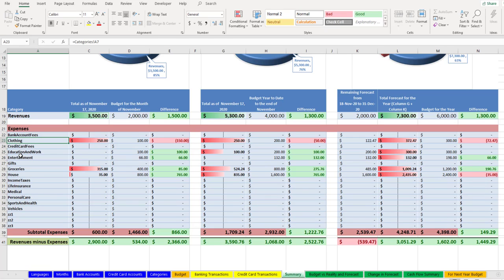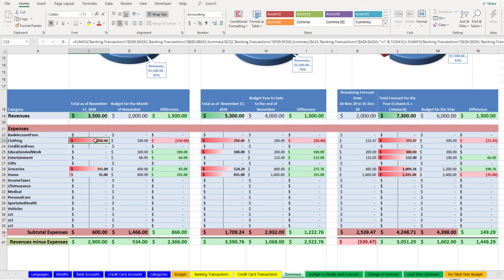For example, clothing has as subcategories clothes, coats, and jewelry. Those are all subcategories, and it just rolls them up to the main category name, and that's why you just see the total. It doesn't provide you with the detail, and that's fine because the summary sheet is just meant to show you the rolled up numbers per category for your revenues and expenses.